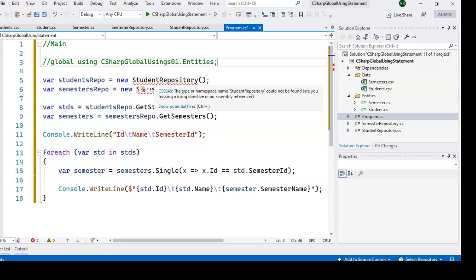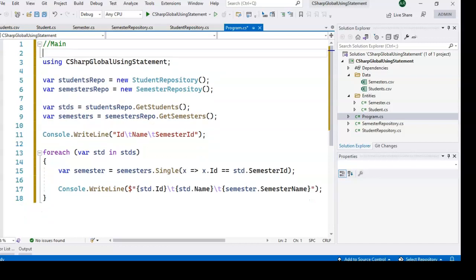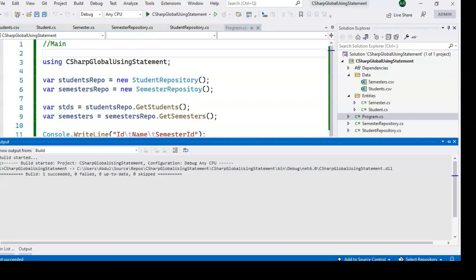So guys, I need to add a student repository namespace as well, which I have added here. Let me remove this one, and now you can see everything looks nice and clean.